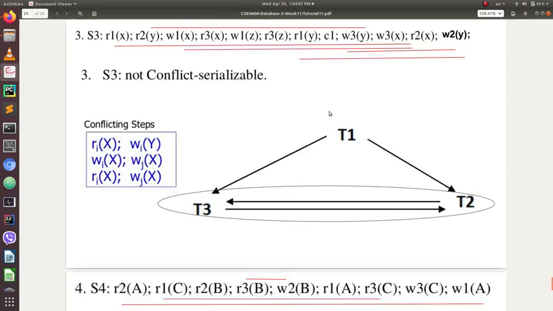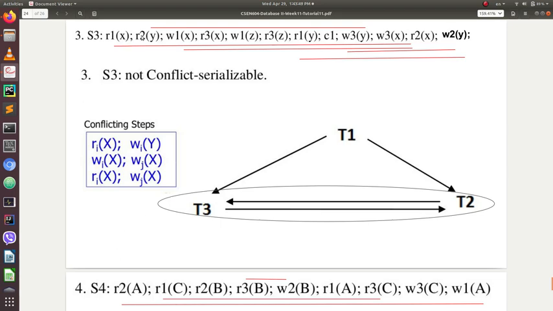Okay, let's try to solve the next one. Okay, I have a read operation. Transaction 1 reads value x. So I must find a write operation on value x. Okay, I can find it easily. Transaction 3 writes x while transaction 1 reads x. So transaction 1 must come before transaction 3. So I will draw T1 and T3, and I will draw an edge going from T1 to T3.